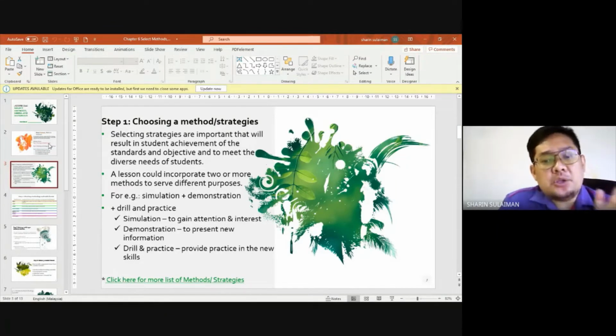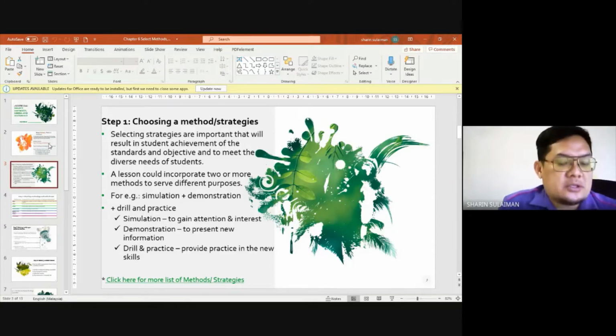Next is demonstrations. Demonstration is to show. Maybe the teachers show how to do something, how things work, how to use something. So teachers need to be well prepared. For example, before the students cook laksa themselves, the teachers have to show them first how to cook laksa.